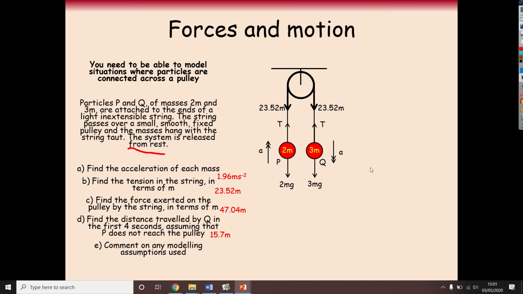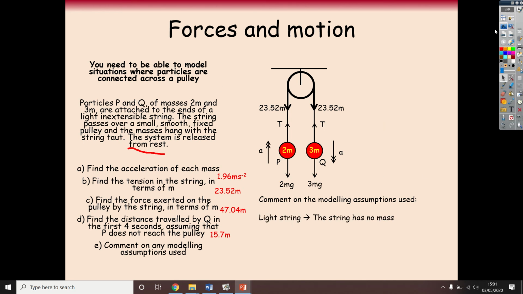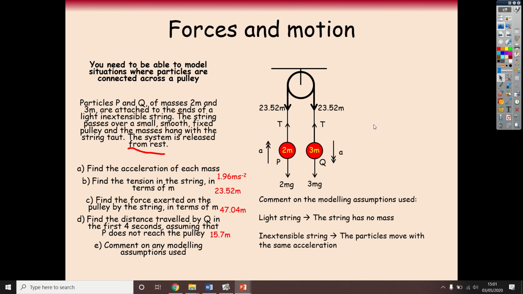Now, modelling assumptions. There's a fair few here you can list out. So the string is light. Look for these words in this paragraph. Okay, you can see the common ones that you tend to get. The string is light means it's got no mass. The string is inextensible. That means that the accelerations are the same on both parts of these particles. And also there's this new one here for a pulley. If a pulley is smooth, then there's no friction going around the top bit here, which means that the tension this side is the same as the tension this side. So that's the newest modelling assumption that you might want to write down just in case you need to refer to it.